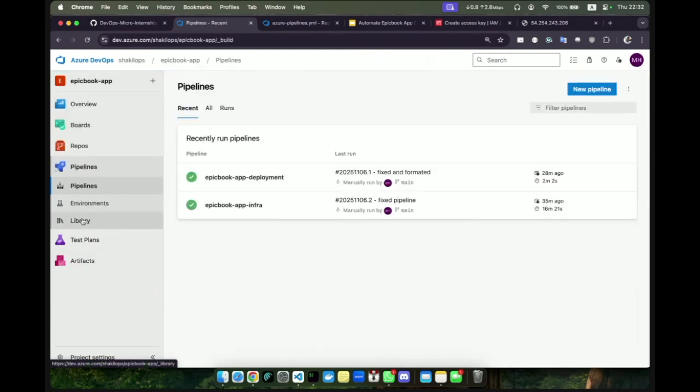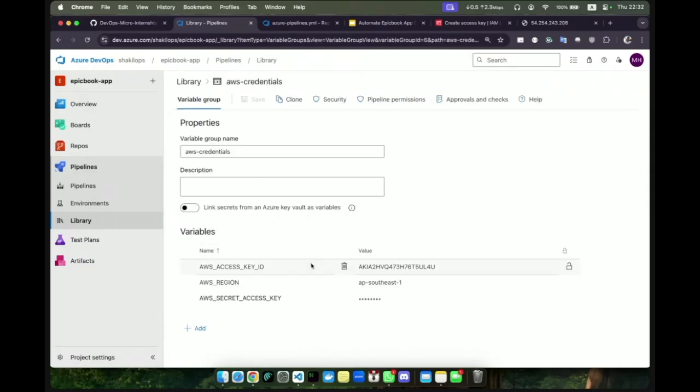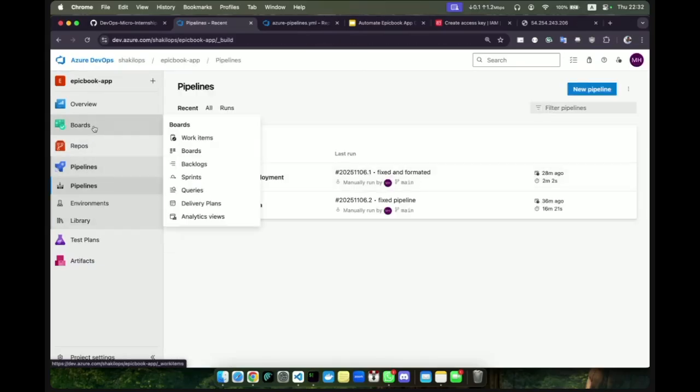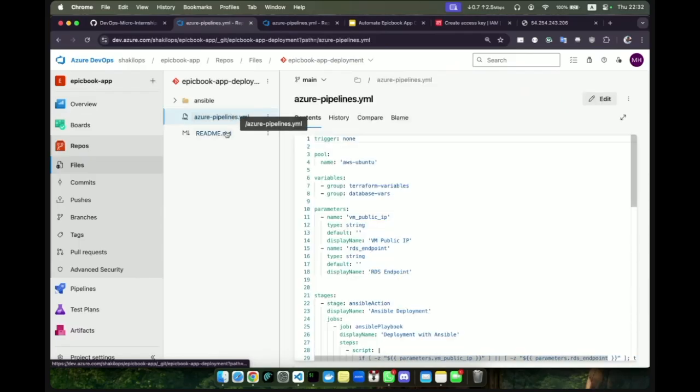Here in the library, you see the AWS credential. You can create a group of variables. You can create a group name, and then inside this group name, you can define these variables. After you have defined them, you can call these variables in your pipelines.